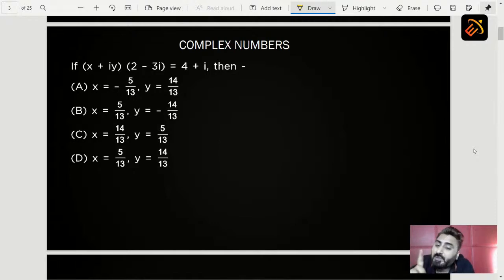But I said in the previous session that the amplitude and argument of a complex number that we are studying has a standard basic formula, which is tan inverse y by x, and we denote it with theta. But if the complex number is a little different, that means if it lies in some different quadrant, there is a different formula for finding amplitude or argument according to quadrants, that we will be doing today. Along with that, students, we did algebra of complex numbers that includes addition, subtraction, multiplication, and division.